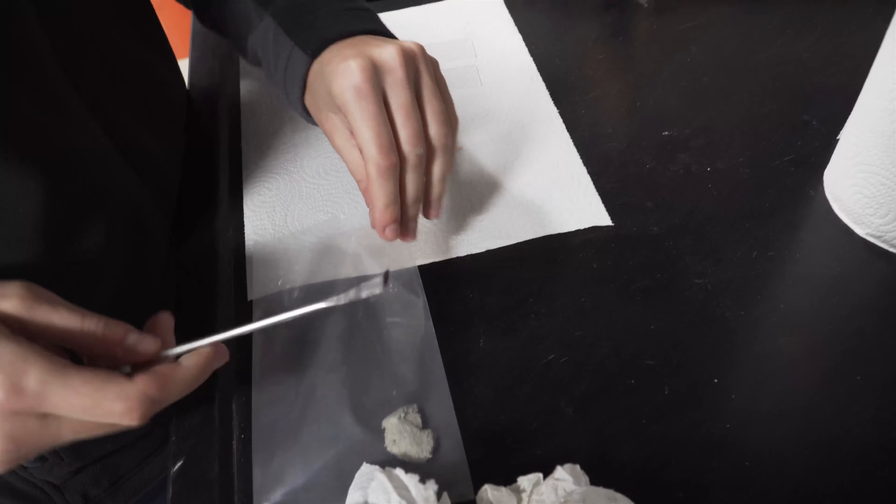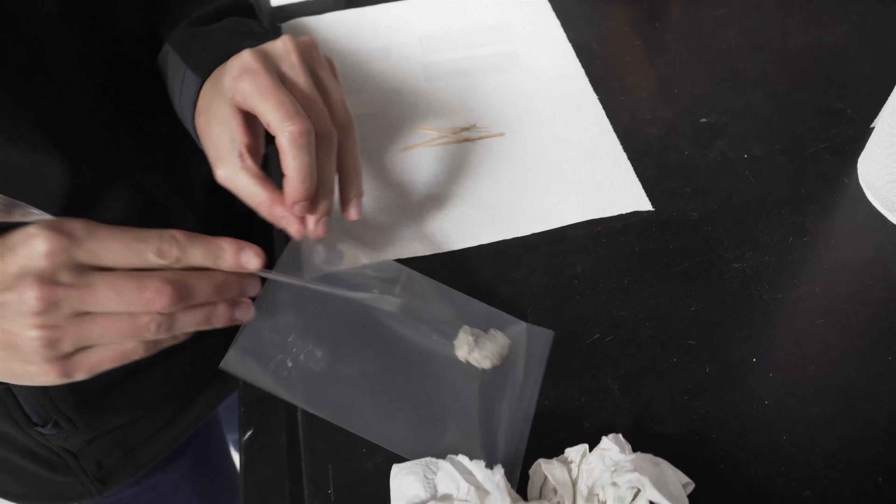Not all the fossil groups are used to tell age — only a few. Others are used to tell paleo depth, so how deep the water was at any point in time. But the first ones to get age are usually the calcareous nanofossils. These are super, super tiny little fossils. When the nanofossil workers get a piece of sediment, they just smear it out on a glass slide, and there can be thousands to millions of fossils within any one slide, so they usually get age first from any core catcher.